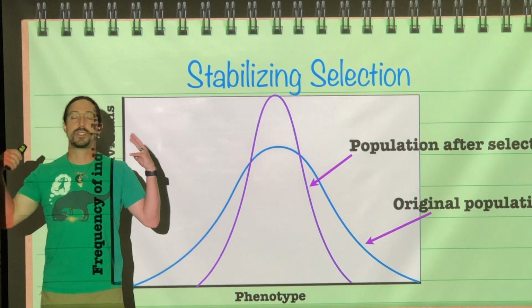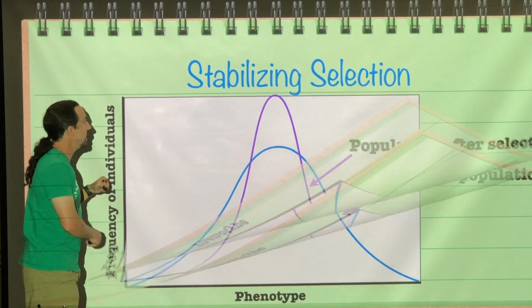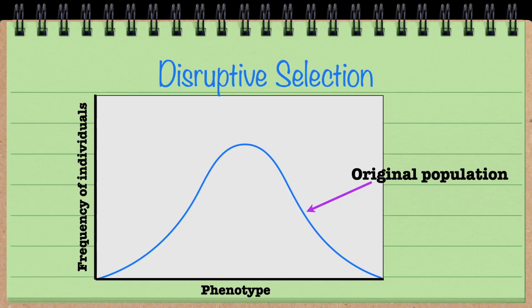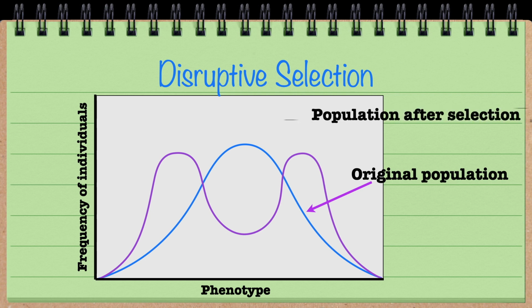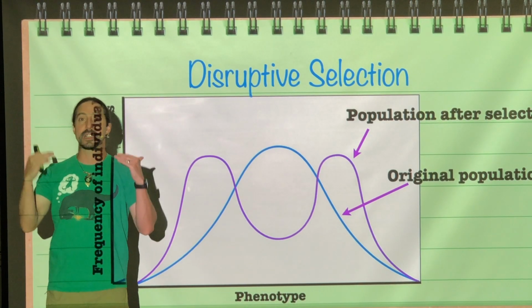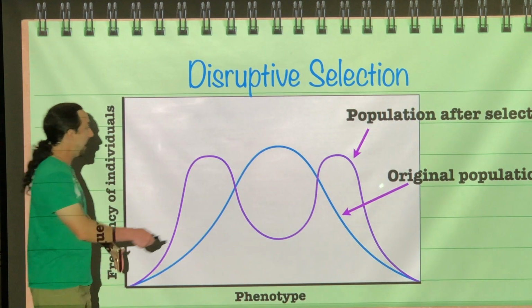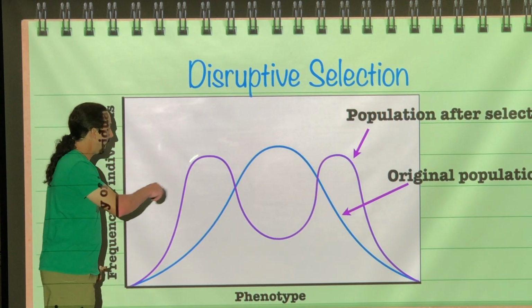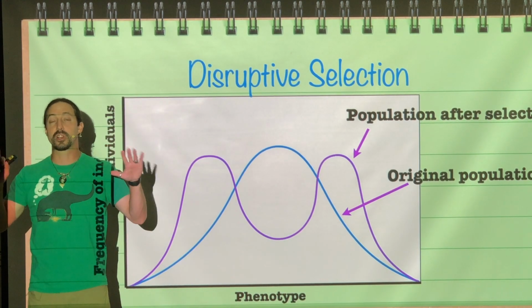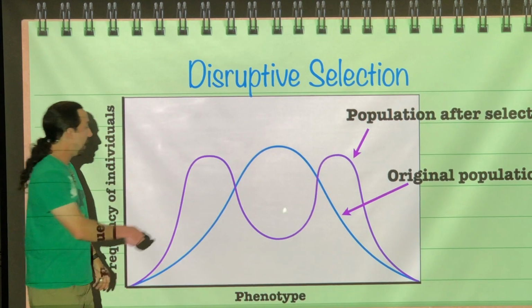And that takes us to the next type of selection, which is disruptive selection. And in disruptive selection, instead of one extreme being favored or the average being favored, we are going to end up with both extremes being favored, and the average actually is favored against. The average does not do as well. It ends up going down in its amounts, in its frequency, and we end up with more organisms in the extremes, where those organisms that are at the extremes are able to outcompete the average.